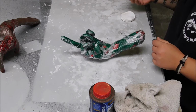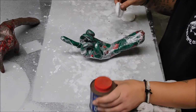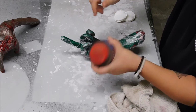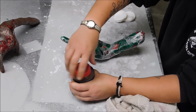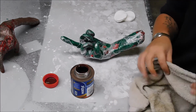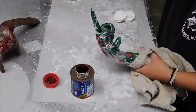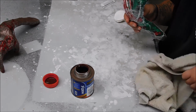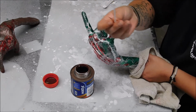Okay, so some of these makeup pads, you could even use those to dab into the stain to put onto the skin. I might just use this. I recommend using gloves for this if you don't want to get it all over your hands. I don't have any at the moment, so I'm just going to hold it with this cloth. To get in between the fingers here, cotton bud.